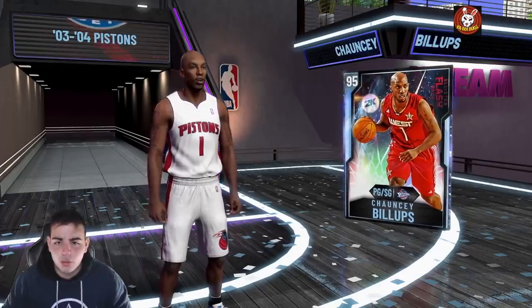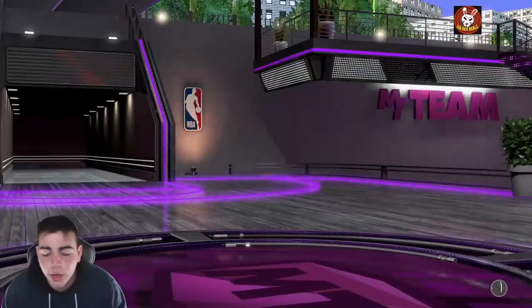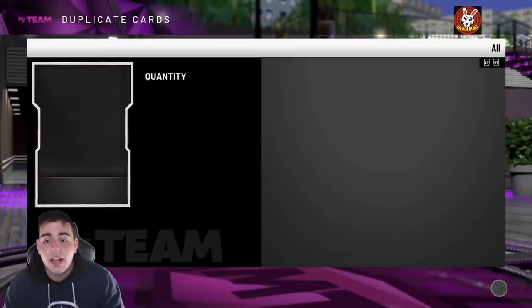Alrighty, we're back with you, and we just got the Chauncey Billups. Pull one more for you guys. I honestly really do like this Chauncey. I'm not even gonna lie. That card is stacked. You guys can't even say he's not stacked.